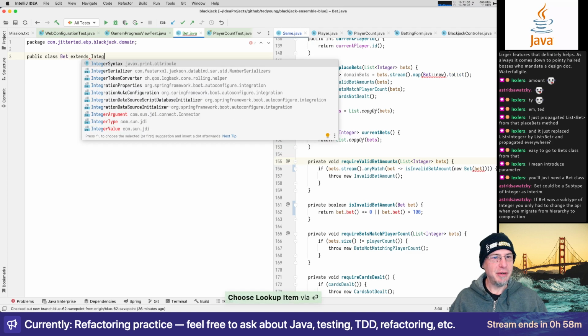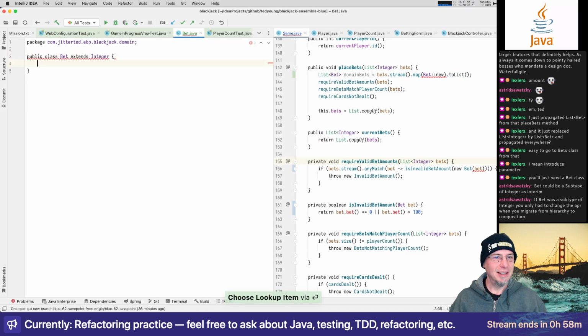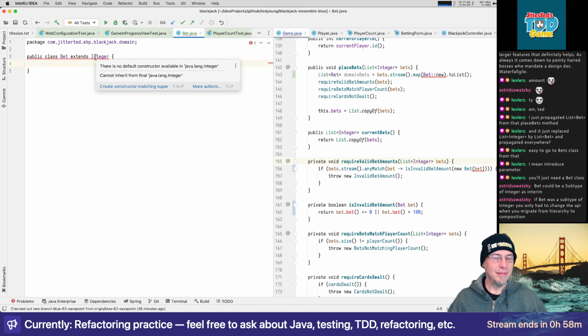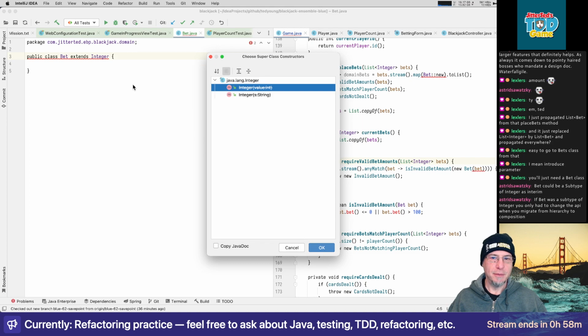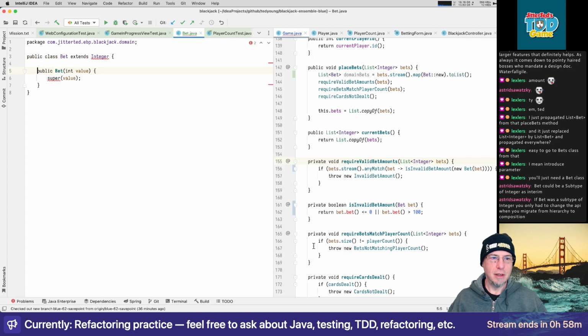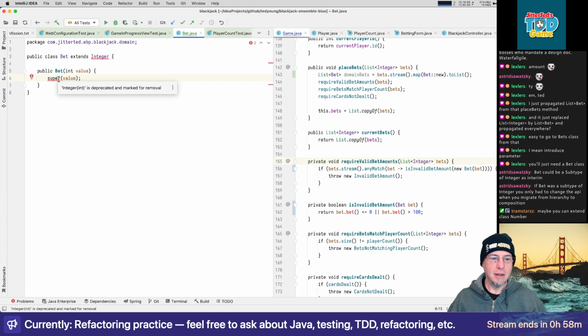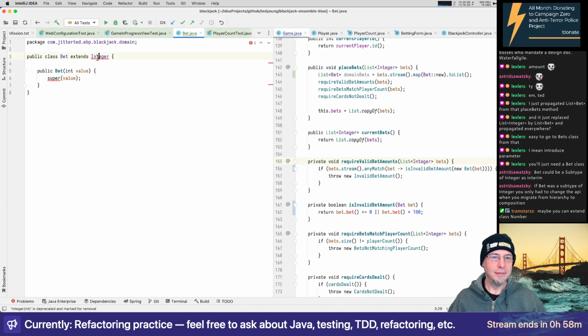Sure. I've never even tried. Can we actually extend it, or is it final? Oh, it's marked deprecated, marked for removal. Yeah, integer is a final class. That's what I suspected, that the boxed classes, integer and so on, are final.